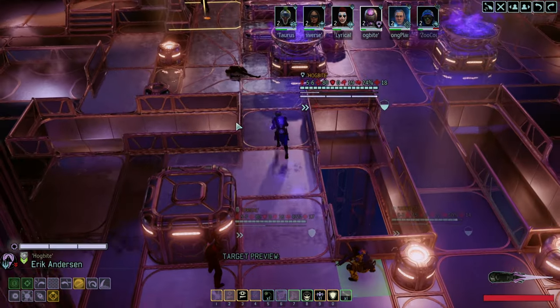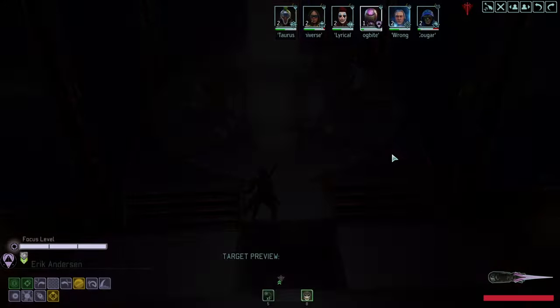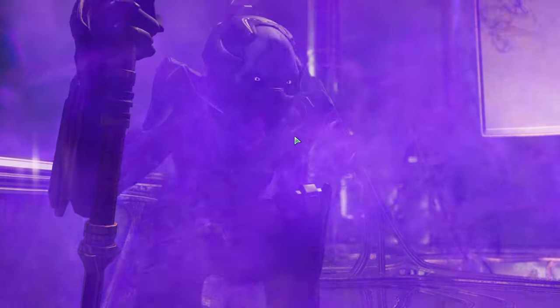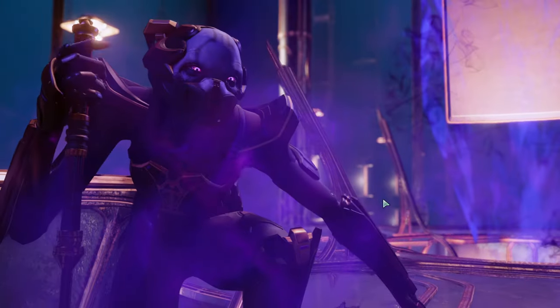So we're going to trigger her. So what are we dealing with? All right, Menace, you know what to do. We got immunity to melee, I know that much. And as Overwatch at the end of the turn, immunity to melee, can summon Savage Species, kinetic plating, and has significant dodge bonus, so she will dodge a lot. Bewilderment, we just need to hit her often, and Skirmisher unfortunately is not an option here. But the Bewilderment will be definitely an option.